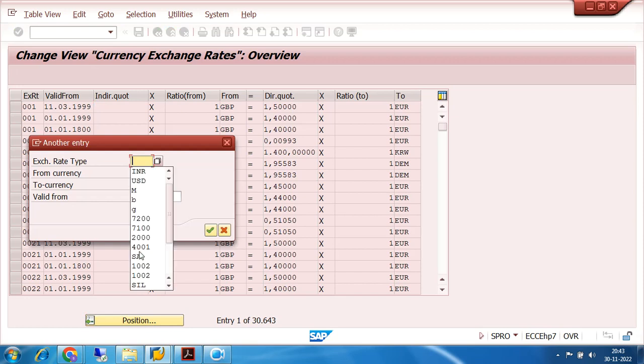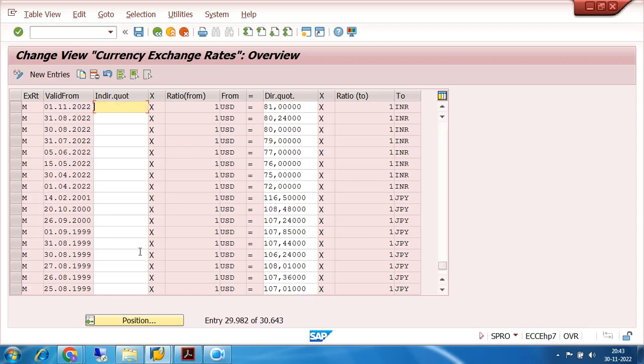Now if I want to see the exchange rate type M, meaning average rate, we are using the average rate now for my demonstration. From currency is USD, to currency is INR, right? So first one is your foreign currency, second one is your local currency or company code currency. I want to see how much INR for $1.